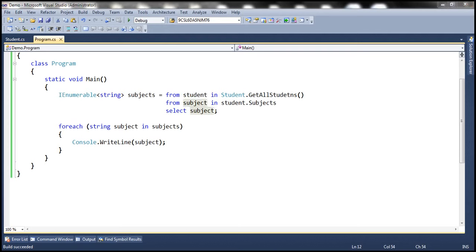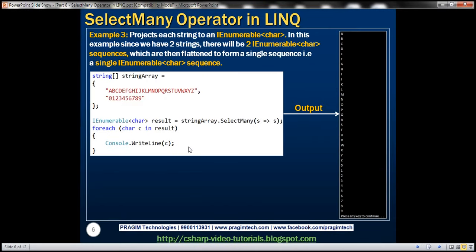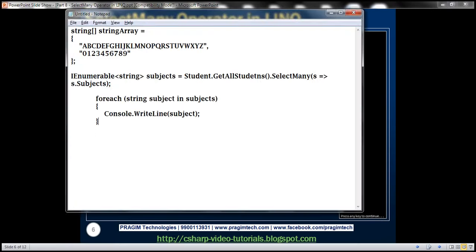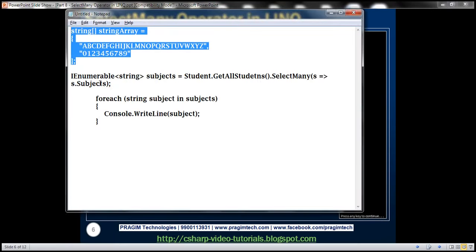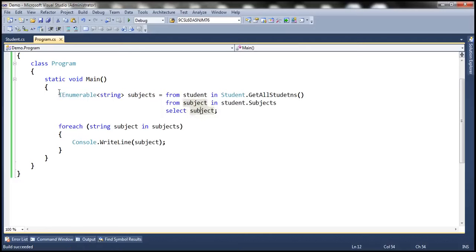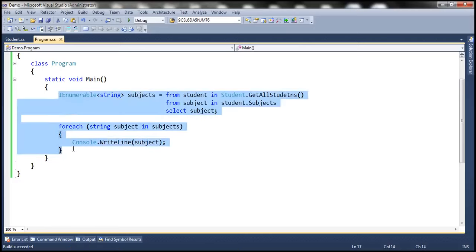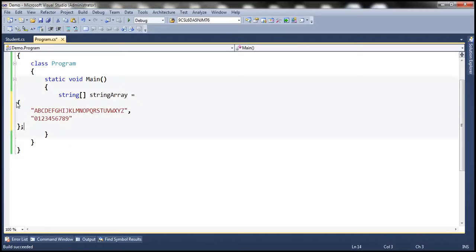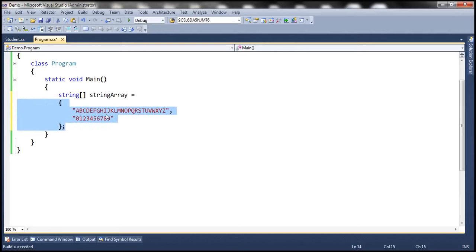Alright, now let's look at another example. So we are going to take these two string arrays and then print each character that is present in both of the string arrays onto the console screen like this. So to speed things up, I already have that string array, so let's copy it. Let's go back to Visual Studio and then paste the string array there. So this is the source. This string array at the moment contains two strings.